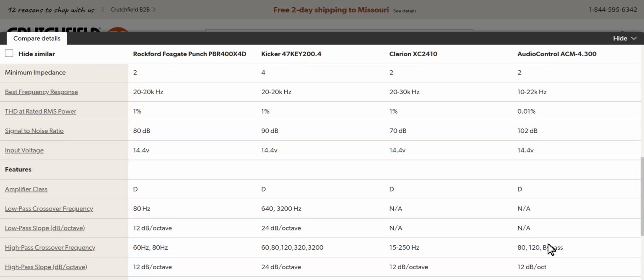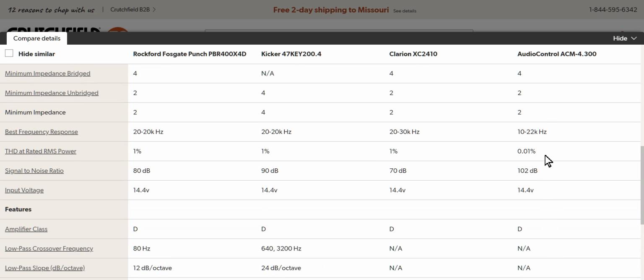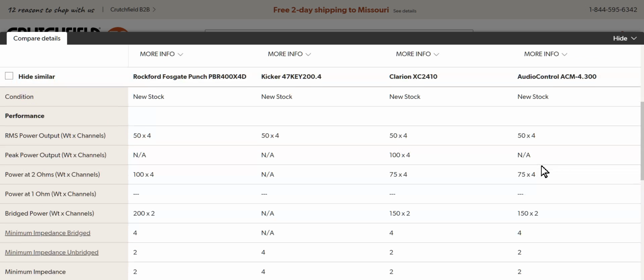And of course Audio Control also had the lowest harmonic distortion, and they had the highest signal to noise ratio. They've got a lot of wins in their book.